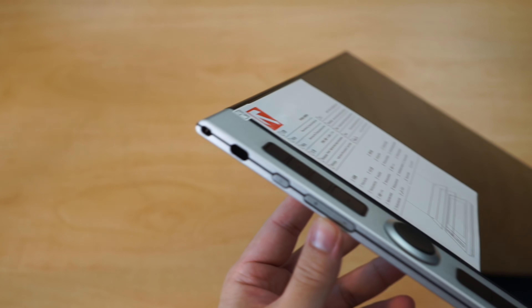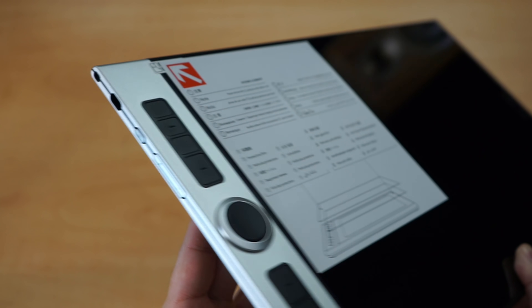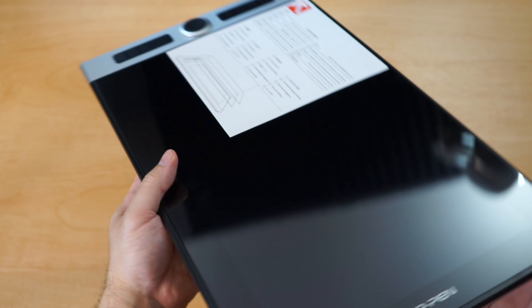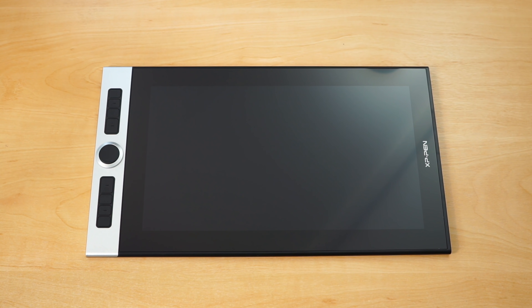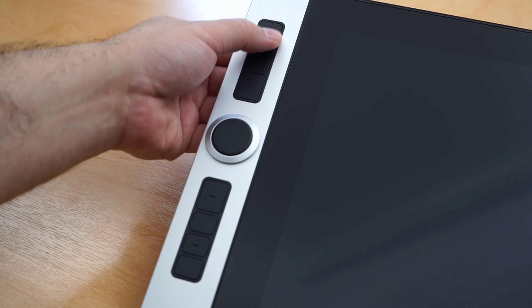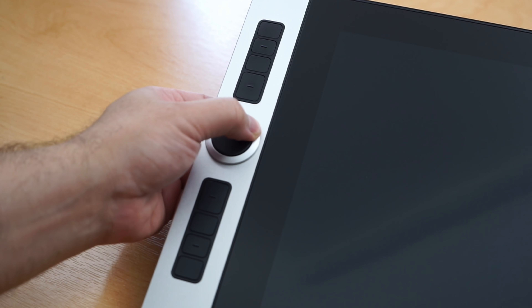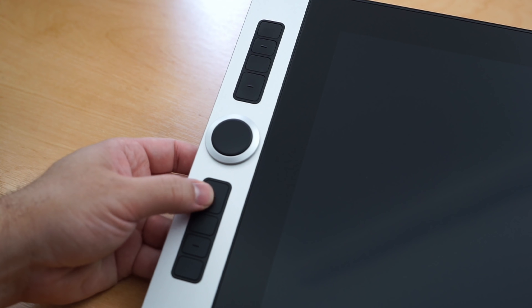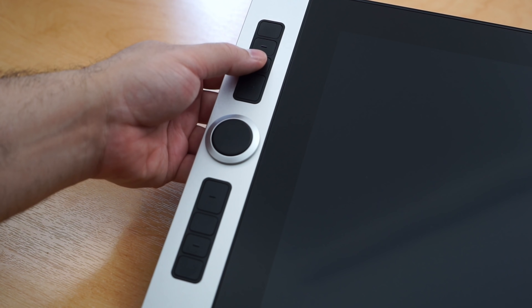The top left hand edge houses the single USB-C connection port that is slightly recessed, which is important, the power button and screen brightness buttons — although visually I was content leaving that dialled up to 100%. When it comes to the quick access keys, the ergonomic setup is really good: two groupings of four with larger buttons nearest the scroll wheel sides, and two raised dots in each group. The idea being that by sense of touch alone, it's easy to know exactly where your hand is without taking your eyes off your art workflow.